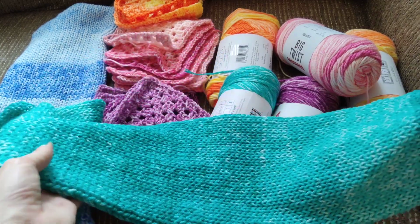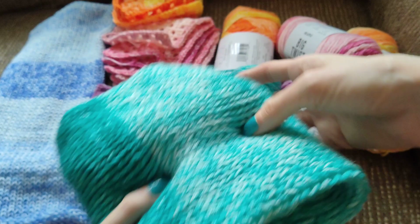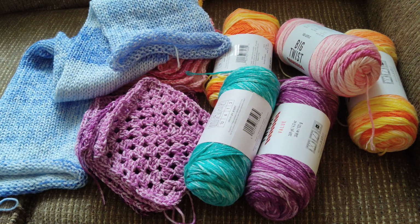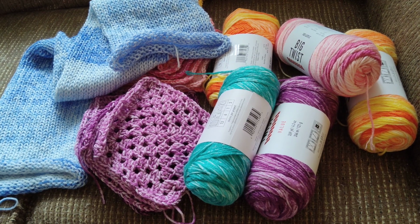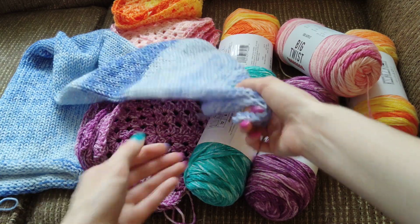I want to try making a sweater on my Addy. I could see myself making one out of that color. And then this one, oh shoot, where'd I put the label? I can't remember what this one's called. I lost the label for it. I'll edit it in. I think it's just Blue Ombre.